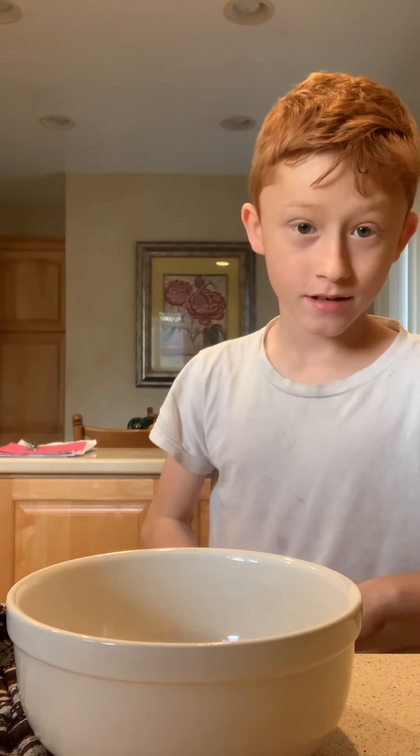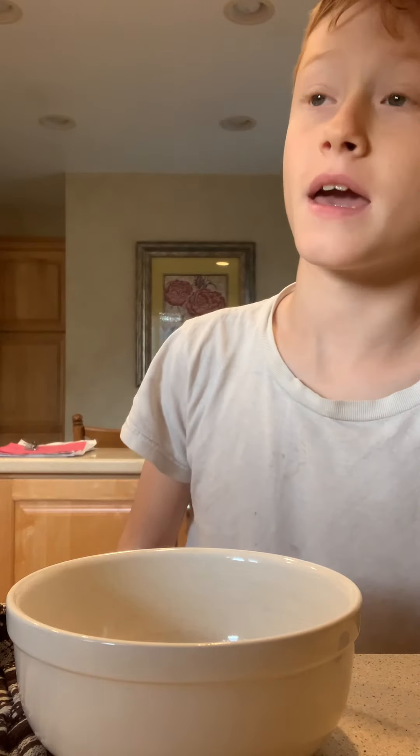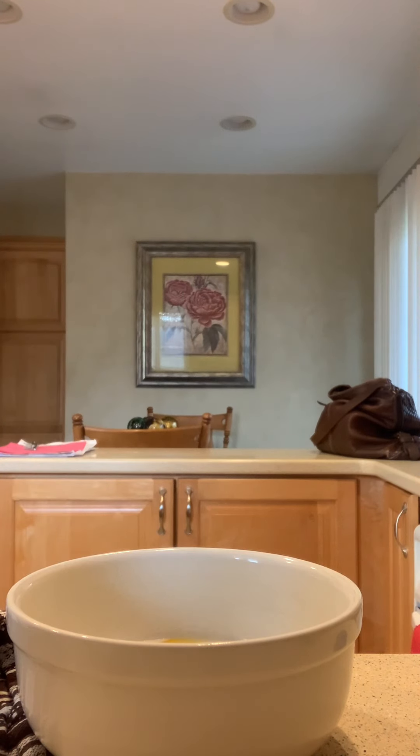So then you have to crack another egg. This is where the milk comes in. Do not put a lot — because if you pour a lot, it's going to be more like there's eggs in the milk. So pour like a pinch like that. Then all we're going to need is to start stirring.